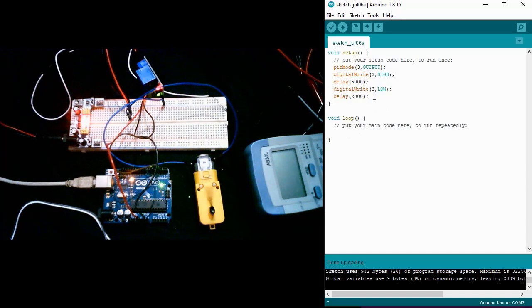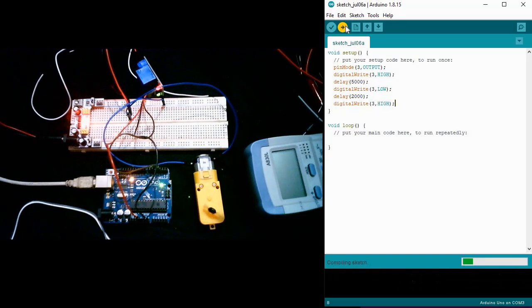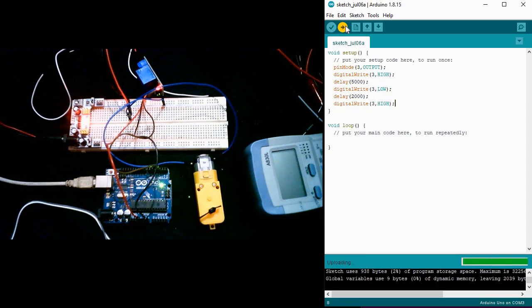So if you want to turn off the motor after 2 seconds, just include the command digital write 3 high. We're going to download that. It turned off the motor for 5 seconds.